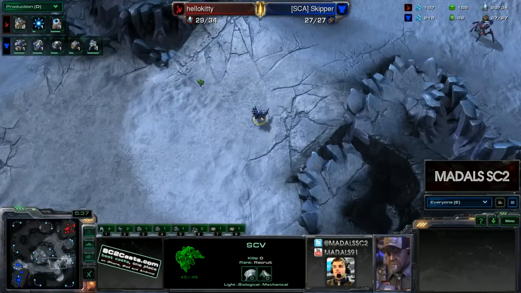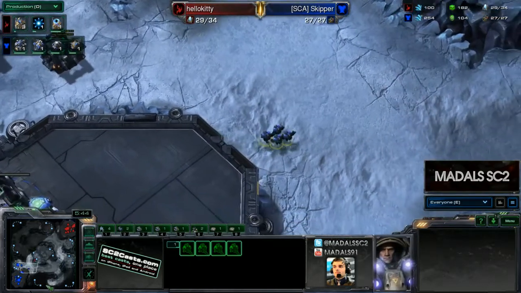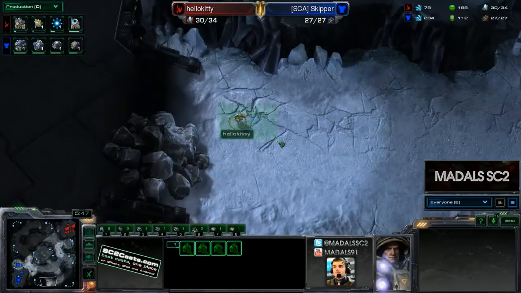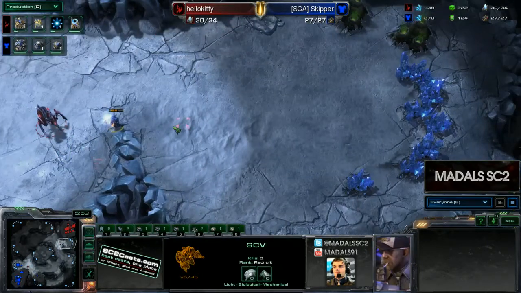Skipper could potentially try to stop the proxy pylon going down. This is definite proxy pylon position, and as we see, the Marine's coming out, and he knows that something's going to be up here, because this probe is purely for a proxy pylon. The SCV is also going to be able to get in and see that there's no natural base.